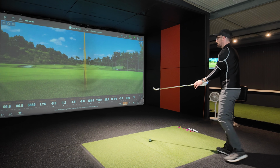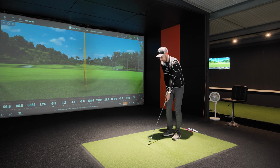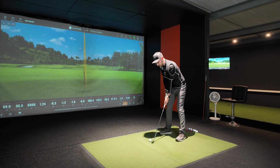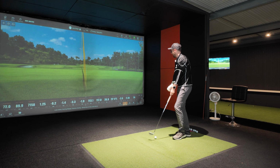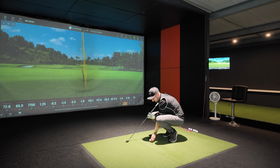And that one there, I've just obviously hit it a little bit harder. We're up to 108 carry already. I don't really feel like I'm actually trying to hit it hard. And that obviously does say to me there must be a little bit more body movement and rotation in the swing versus what I'm used to delivering with my own swing. That one felt nice. Straight away though, look at that. My carry distance is already up to where I am with good shots with my own swing. Like I say, I feel like I'm just hitting chippy ones at the moment still.